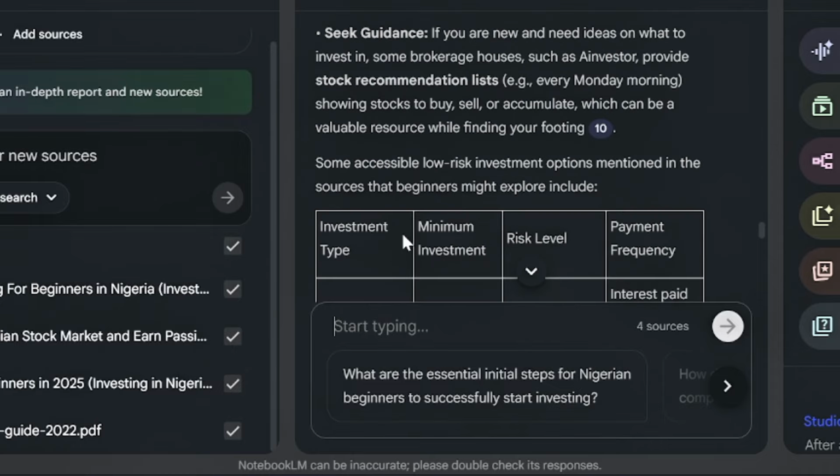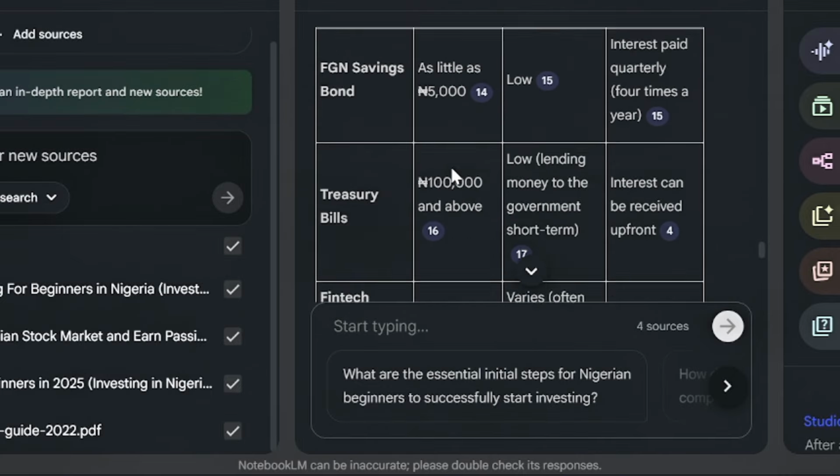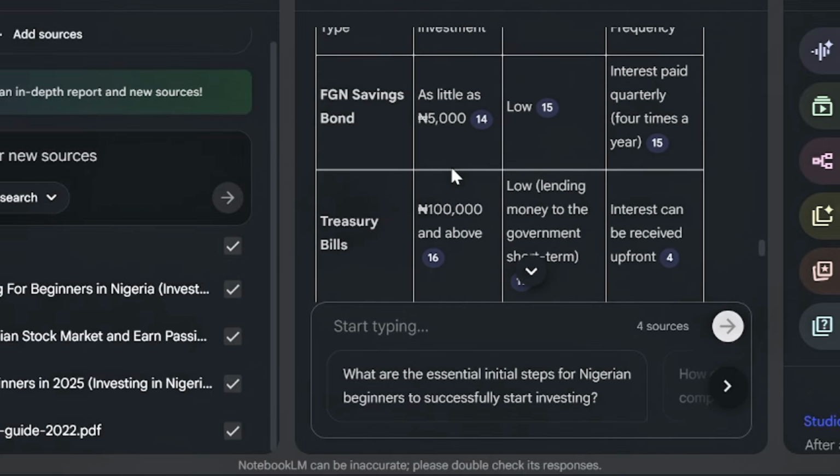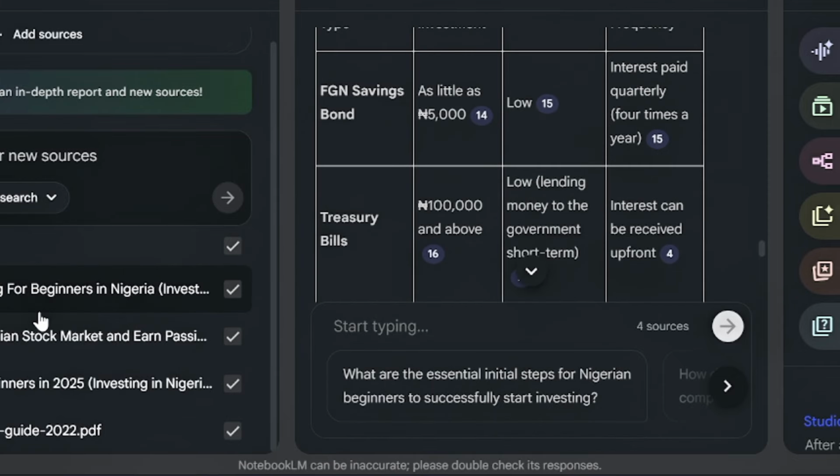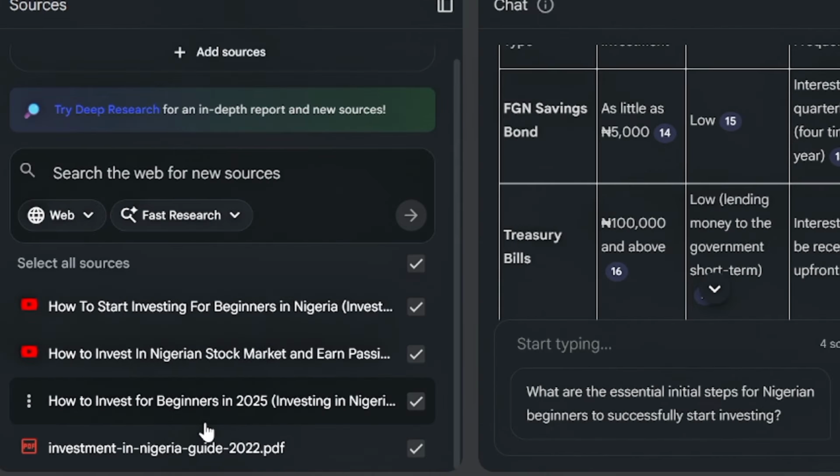One good thing I love about NotebookLM is the fact that it's going to analyze everything for you based on the data that I gave. And if you look very well, if you don't want any of these resources to be included, you can go ahead and click this check mark, and then that resource is not going to be included in the answer it gives you. You can uncheck and check any one that you want.